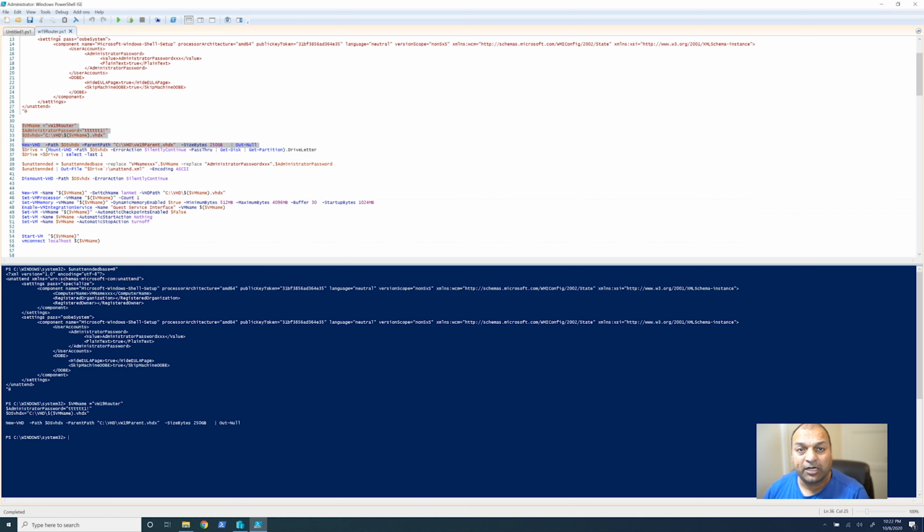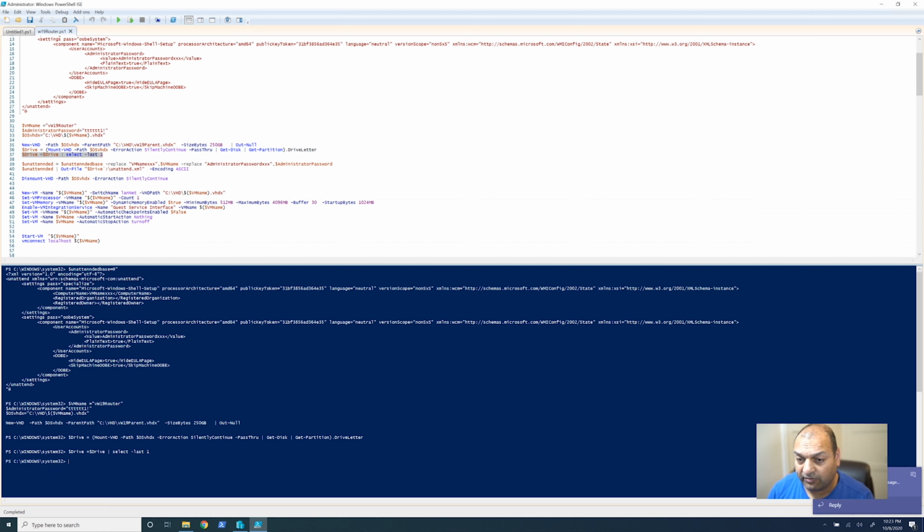To understand more of these commands, in the previous video tutorial I did walk you through what all it does. Otherwise it's pretty self-explanatory. So we are mounting it, we are getting the drive letter, so this will mount it. So mounted it, right? So now let's check the drive letter. You can see the drive letter is F drive. So we want to move this unattended base file, this variable, into a file and then store it under the F drive as unattended XML.